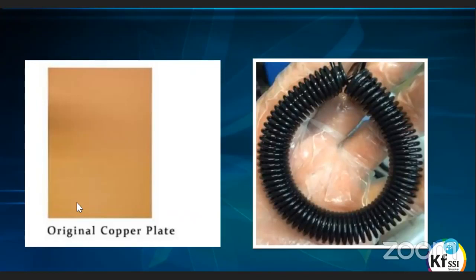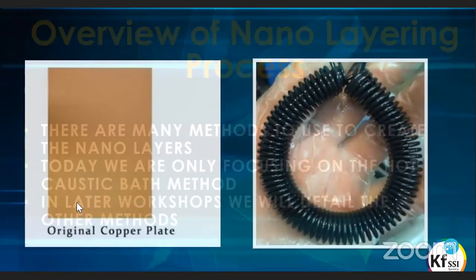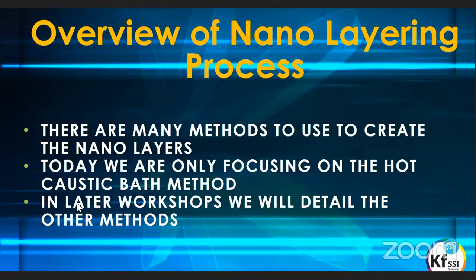So, all right. There are many methods out there that people have come across to create their nano layers. And today we're just going to focus on the hot caustic bath method. In later workshops, we will detail other methods, but today we just wanted to bring across a very important method that people need to use and understand why they are creating their layers.